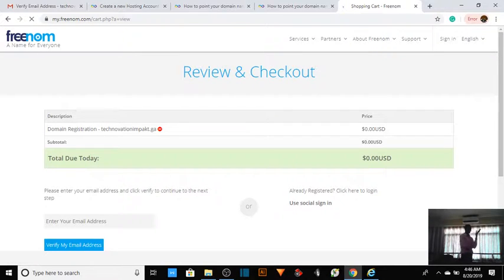And here we are. If we hadn't included the information there, you'll see some kind of cost there. But because we added the information, that is why you are seeing 0000 USD. So it means they're not going to charge us. They're not going to pay anything for the website.